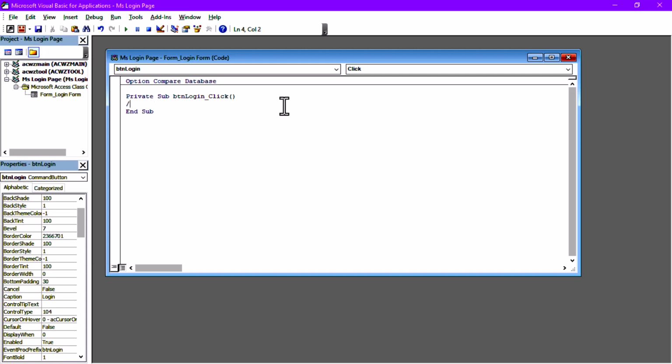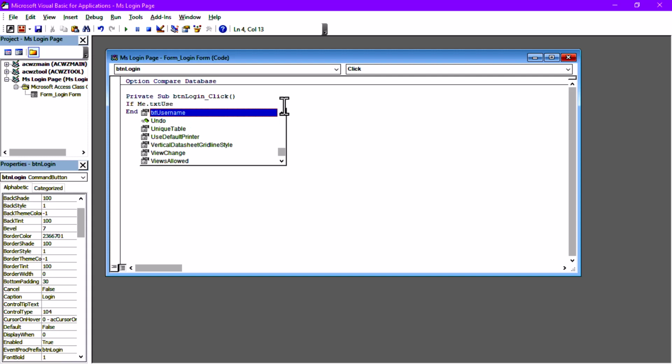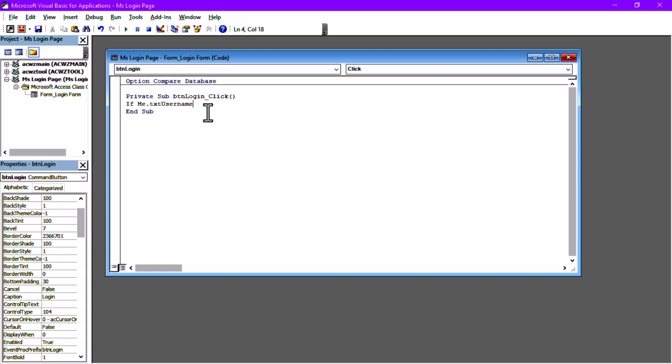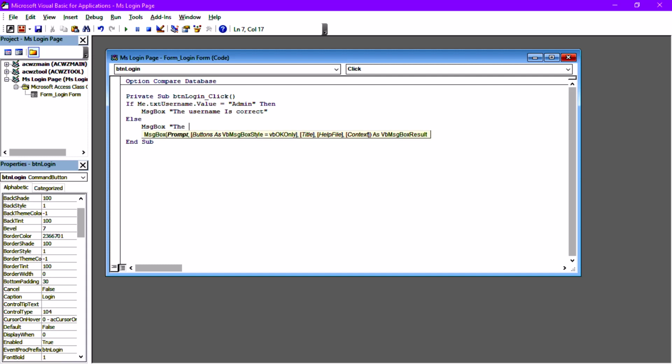So the first thing we're going to look at is if the value of the text username equals admin, then I want us to tell the user that the username is correct. Else we tell the user, with a message box, that the username is incorrect.